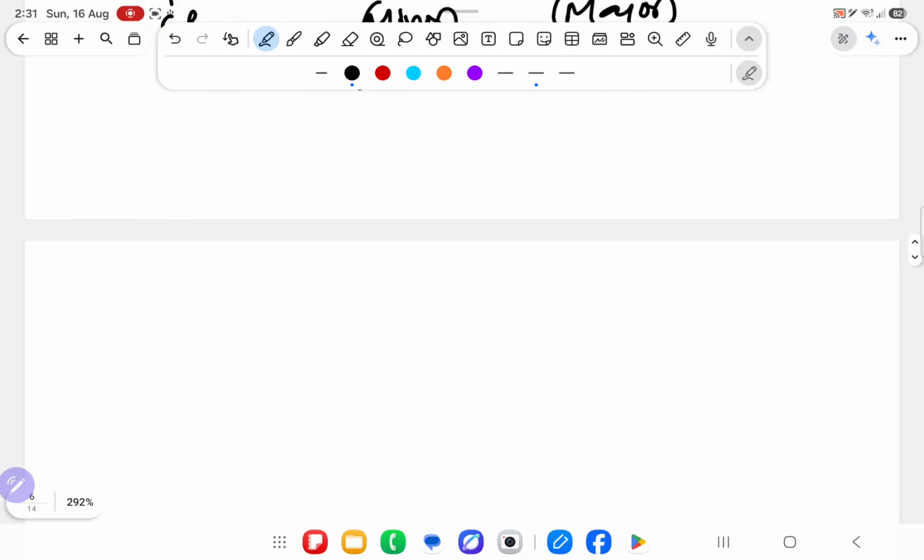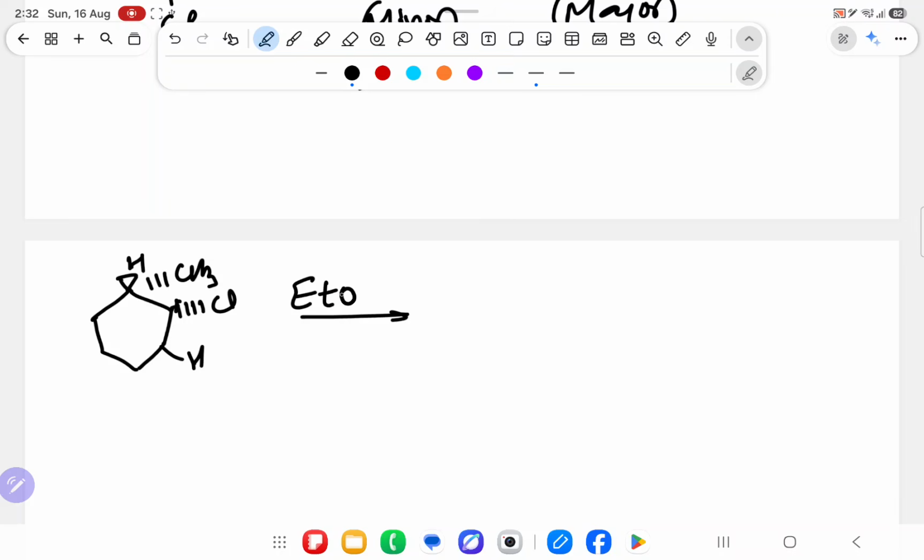I will take, for my convenience, some more examples. Suppose I have taken one example over here: here H, here CH3, here H, here dash, suppose dash Cl, and I am giving EtO minus. Okay sir, over here it is a moderate base and not a poor leaving group, so it will go. Now over here you will get negative here and negative here, because base and dash are not given. So you will draw two structures. One structure will have CH3 here, because it is anti, so the base and dash are anti. So over here one double bond here, and another possibility one double bond here.